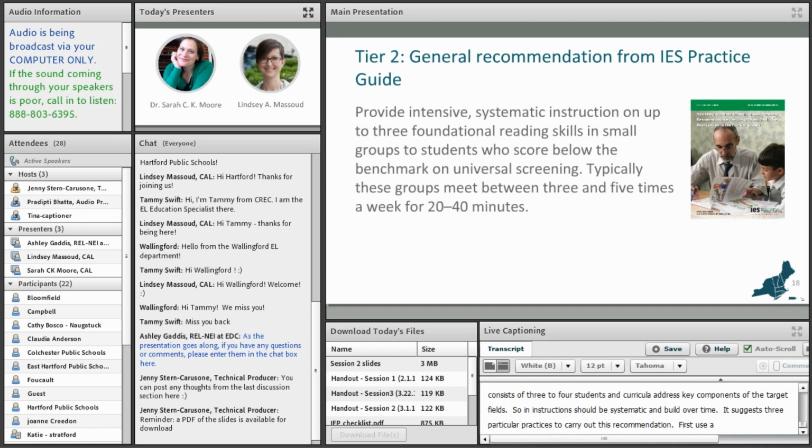First, use a curriculum that addresses the components of reading instruction, and this gets at some of the thoughts and recommendations that some of you posted in the chat earlier. This includes phonemic awareness, phonics, vocabulary, comprehension, and fluency, and should also relate to students' needs and developmental levels. Second, implement this program for 3 to 5 times a week for approximately 20 to 40 minutes. And finally, build skills gradually and provide a high level of teacher-student interaction with opportunities for practice and feedback.